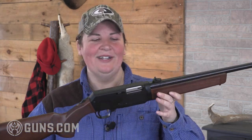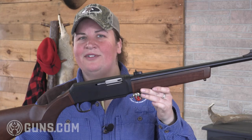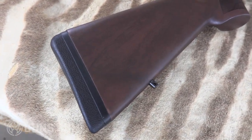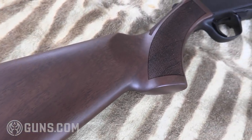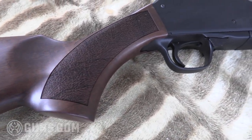This is quite a new and interesting platform that's catching a lot of attention. Whether or not you're even into pistol caliber carbines or looking for a 9mm from Henry, you have to at least admit that this is an interesting addition to the firearms market. Henry's tagline with the bedpost and the fence post is cute, but really, what is the practical purpose of the Homesteader? It's a compact gun, for one, so it's something that can be used in multiple platforms.